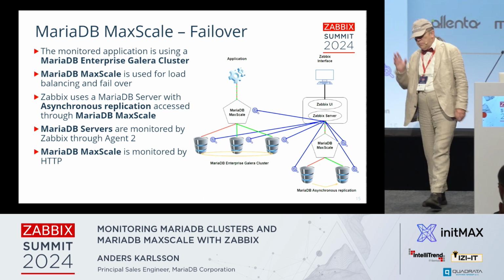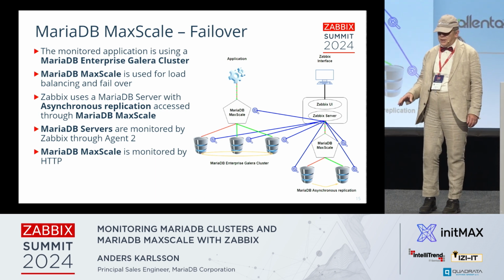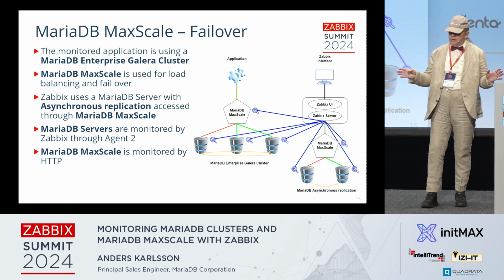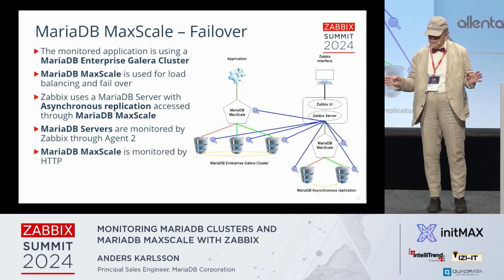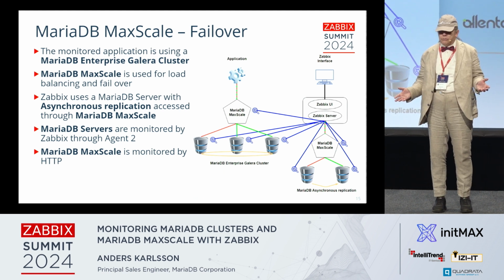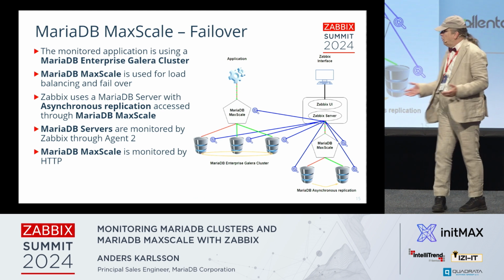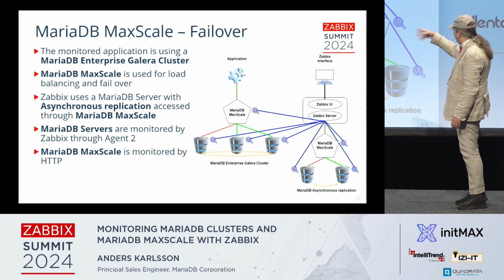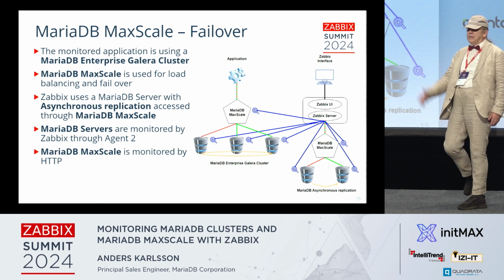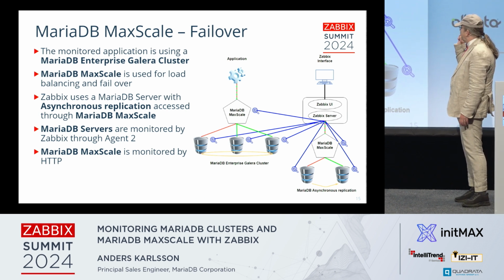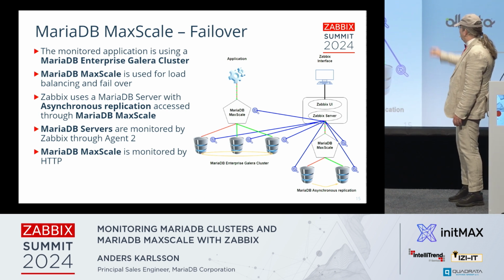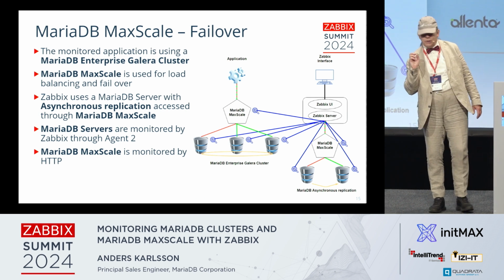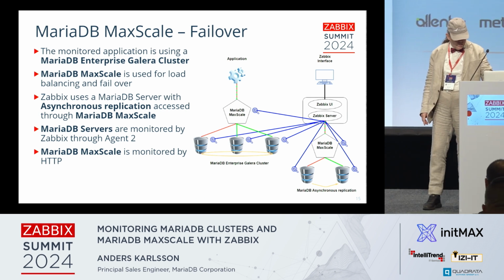Okay, so MaxScale with replication with MariaDB will work fine as a repository for Zabbix, right? We use the usual kind of monitoring here. All the MariaDB server nodes are monitored by the agent. I'm using agent 2 in my example. I'm using HTTP to monitor the MaxScale servers. I'm going to tell you why in just a few seconds.